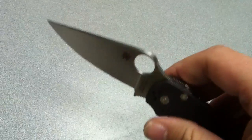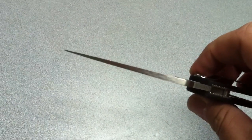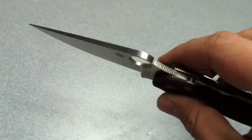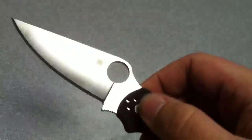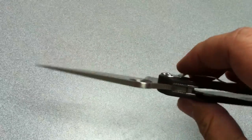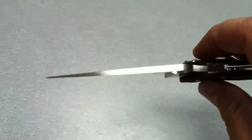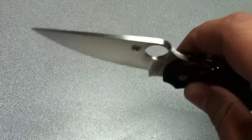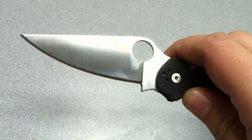This one might have just the absolute slightest inclination of play if you really tug on the tip of it, but I mean, it's barely noticeable. And I can actually adjust it out. I can tighten the pivot and make it just rock solid, but of course, the opening and closing becomes harder too.